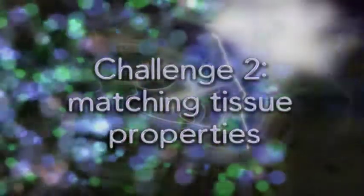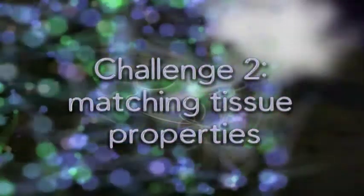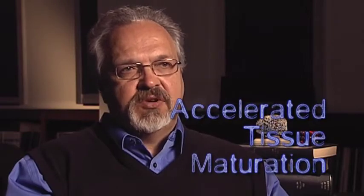That's one challenge. The second challenge is when we finish our printing, our tissue is still a little bit fluidic, or we call this viscoelastic. The material properties of the tissue do not correspond to material properties of real tissue. So we must design a method of accelerated tissue maturation in such a way that a surgeon can take this organ and surgically attach it to pre-existing blood vessels.